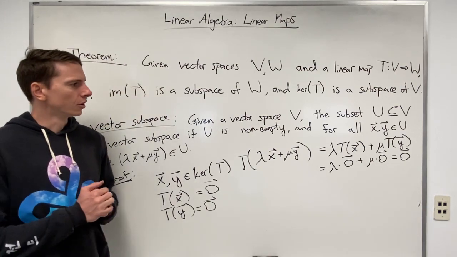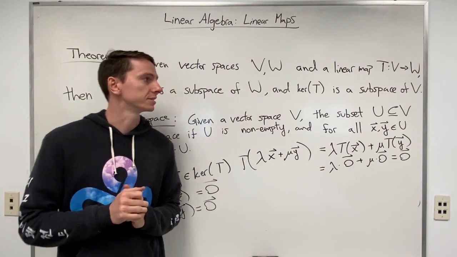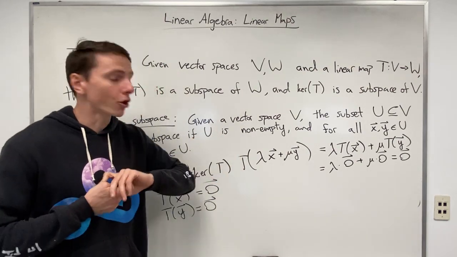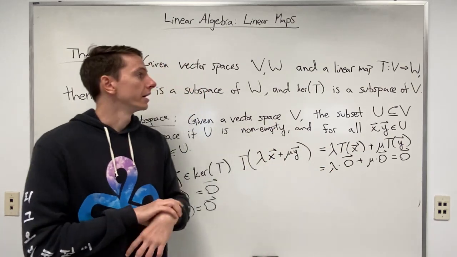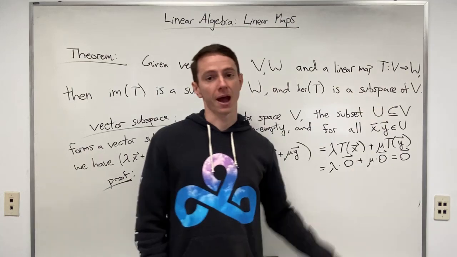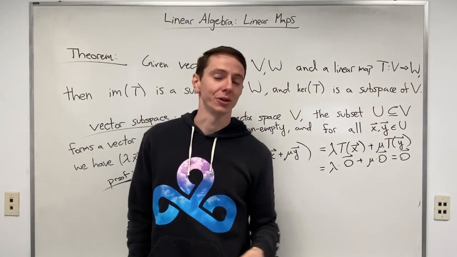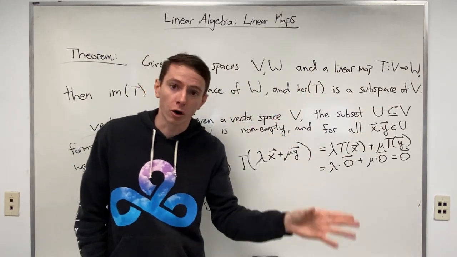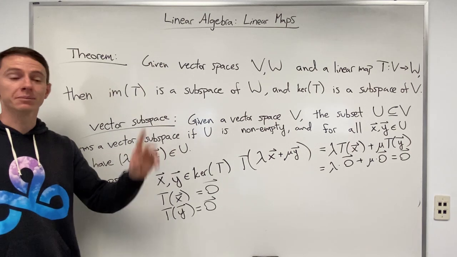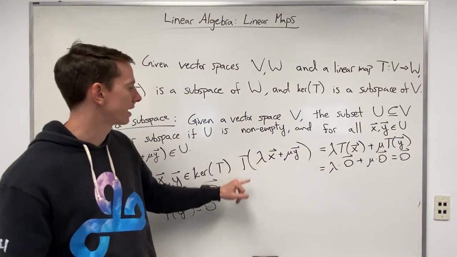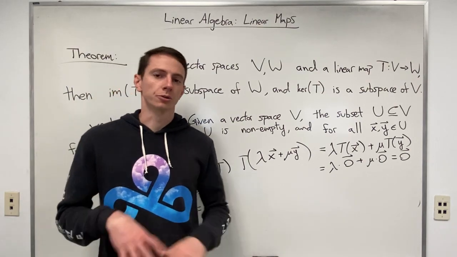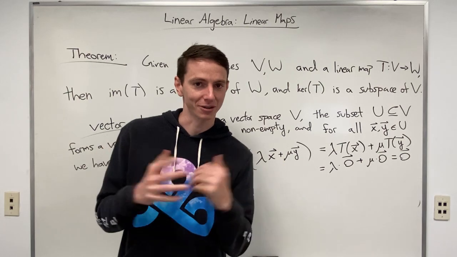Okay. So hopefully line by line that makes sense, but I want to make sure that the big picture makes sense as well. So some of the fundamental subspaces that we're often interested in, like the image and the kernel, it turns out that they are also vector spaces. They're not just these arbitrary subsets. And they are vector subspaces when the map that we're looking at is a linear map. Just another reason why we care so much about linear maps. Some of the fundamental subspaces of linear maps are also vector spaces, and that will not always be true for an arbitrary map. Notice that in both parts of this proof, whether we were looking at the image or the kernel, we inherently needed to use this property that the function on a linear combination of inputs is equal to a linear combination of outputs. Okay, so hopefully this makes sense, and motivates why we care so much about linear maps.